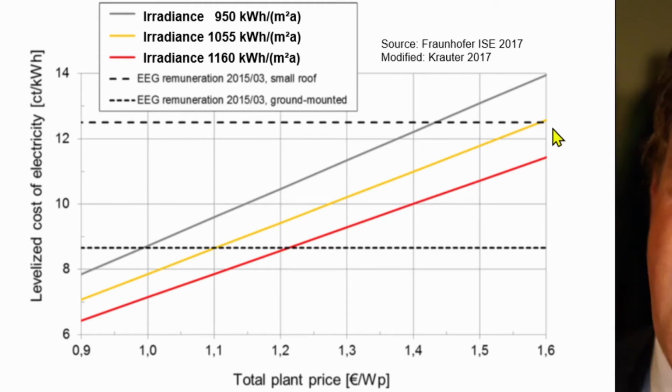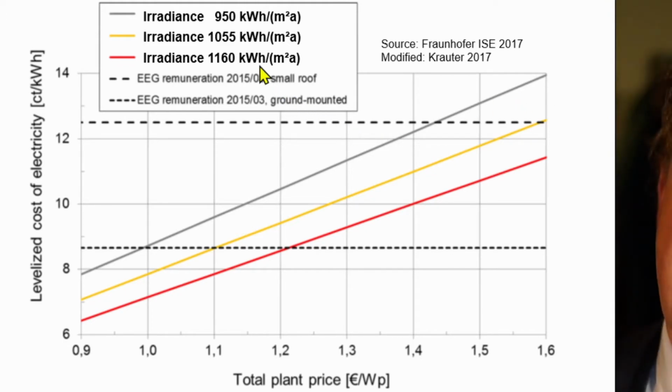Let's take a look first at Paderborn. If you install it at quite expensive costs of 1.6 euro per watt, or 1,600 euro per kilowatt, your generation costs are in the vicinity of 14 cents per kilowatt hour. If you only get a feed-in tariff of 10 cents per kilowatt hour or even 9 cents, then it's not profitable at all. In order to break even, for example with the remuneration tariff for ground-mounted systems, you have to have costs of at least 1 euro per watt or below in order to make a profit.